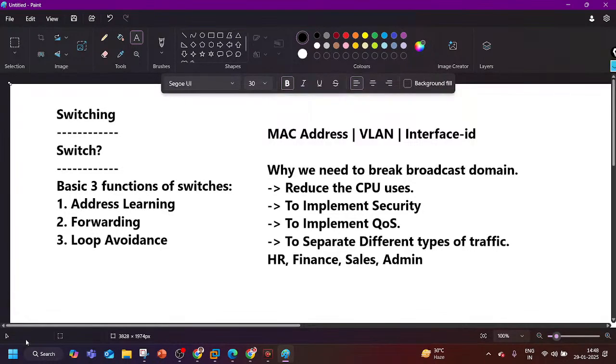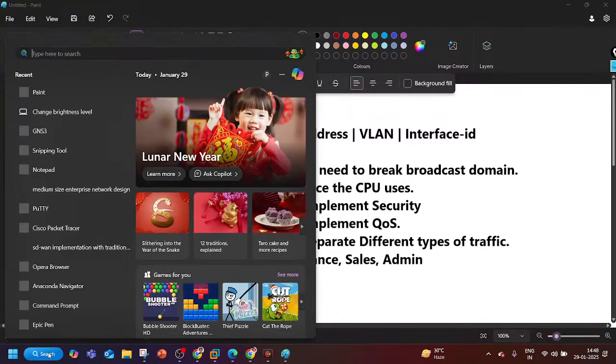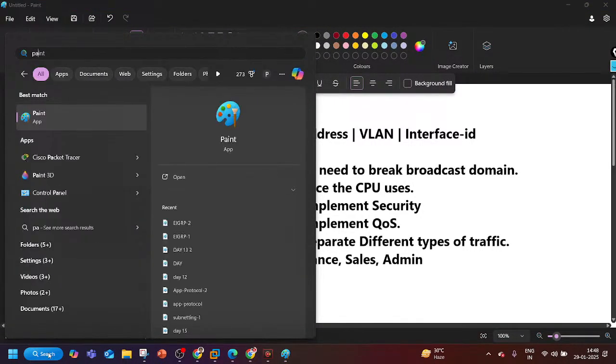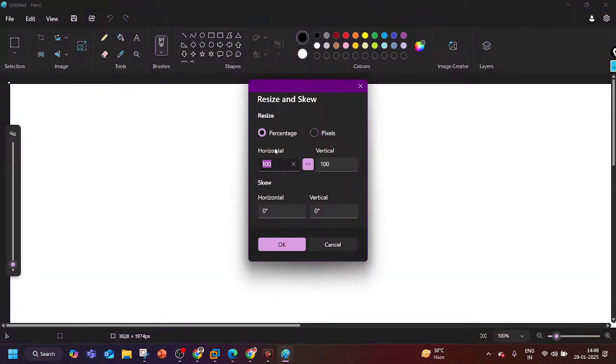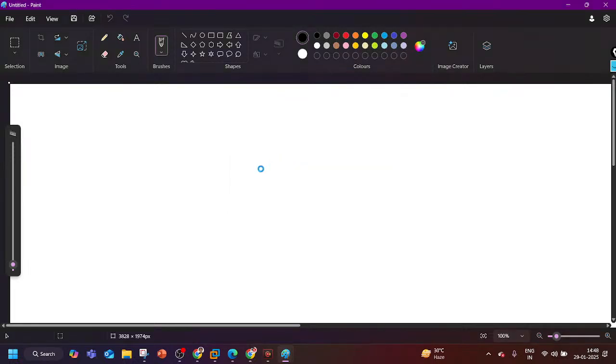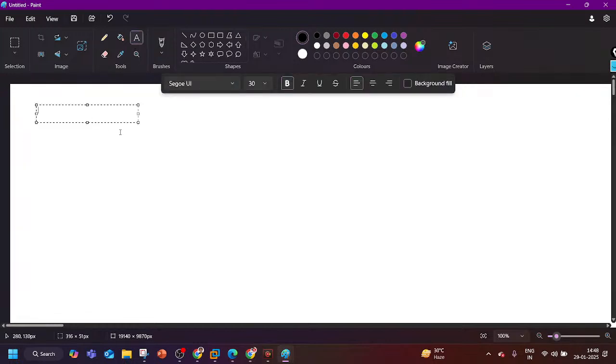So let's talk about network designing first. If you need to design a network for a company, you are the network engineer in a company where you need to design one network in the enterprise company. Should I tell you the requirement? Let's say here I am writing the requirement.